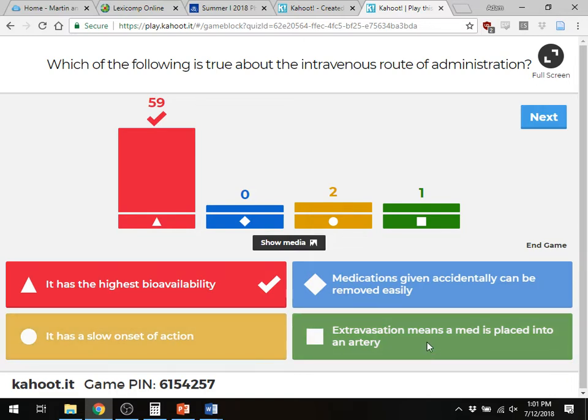What's extravasation mean? Yeah, basically it infiltrates outside of the vein, essentially, right? Or I could have an intra-arterial administration that goes outside of the artery. That would still be considered extravasation, right? So anything that goes out of the vein is what that's referring to. Is that a problem? It can be, especially depending on the drug. You may find some things are extreme vesicants, and it will cause severe tissue damage, right? So you've got to be really careful with that. That's why it's really important, either if you're starting a line or the nurse is starting a line, to make sure they have good flow in that line there. Okay.